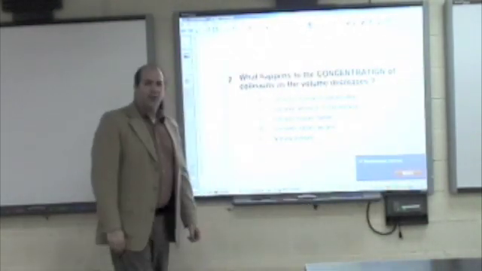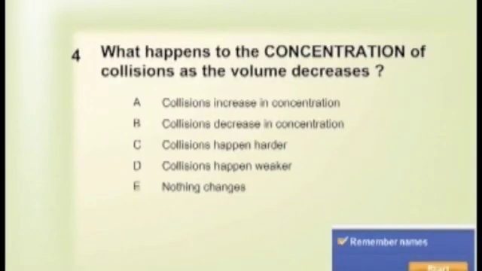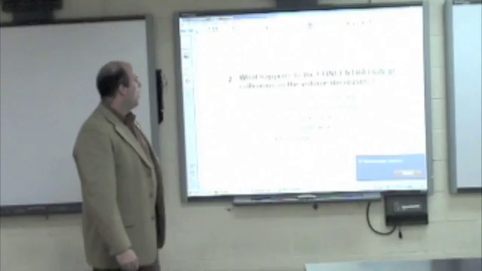Okay, the instructor should press start on the clicker and answer the following. Students, could you please answer the following question? What happens to the concentration of the collisions as the volume decreases? A, the collisions increase in concentration. B, the collisions decrease in concentration. C, the collisions happen harder. D, the collisions happen weaker. E, nothing changes. Please press pause on the video.